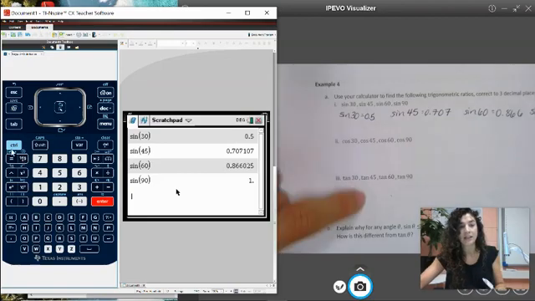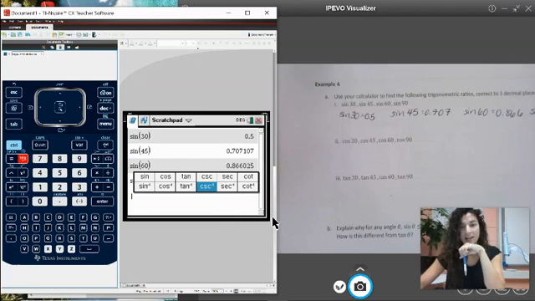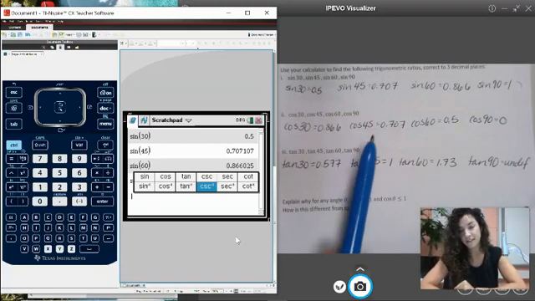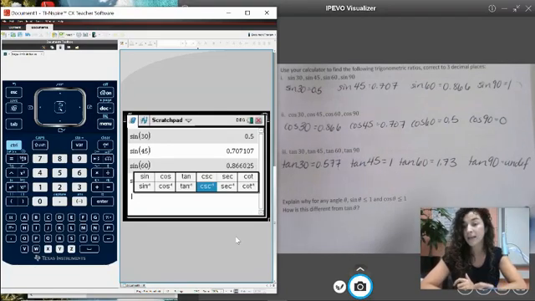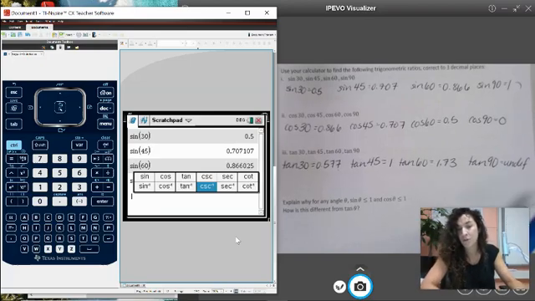I would like for you to go ahead and do the rest of these on your own, typing them into your calculator. You'll notice that cosine and tangent are just your two options to the right of sine. Go ahead and fill those in. Okay, so these are the values that you should be getting for the rest of these. If you're having any issues with typing in these trig functions into your calculator, definitely let me know. It's something we can work through in class together. But this is pretty straightforward.